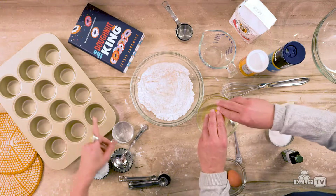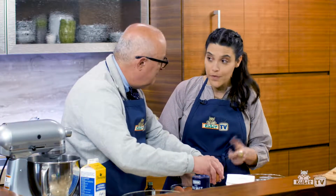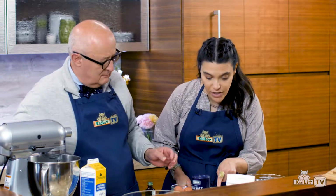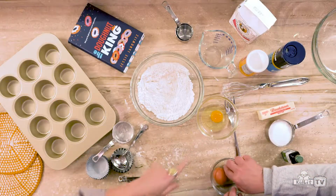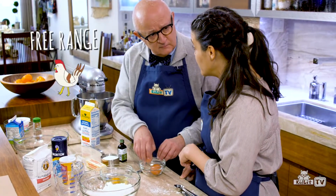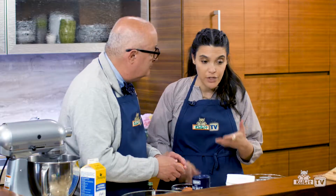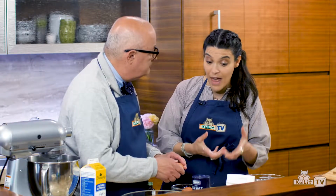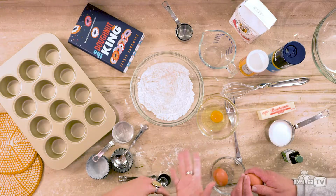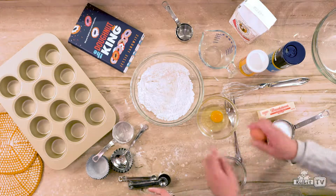Excellent work. Now, my character Tris moves from the city to the country, and one thing he learns about eggs, see, and actually you can see how this egg has a nice almost orangey yolk? That means that these chickens are free range. Oh, okay. Because when chickens are free range and they eat outside, they're eating plants that have chlorophyll in them, and that's what gives your eggs this nice orangey color. So these are really good eggs.